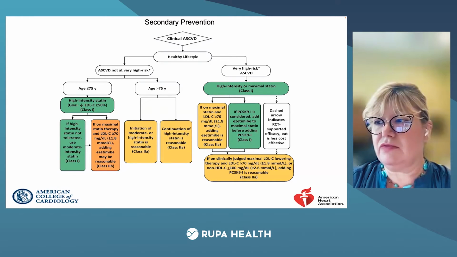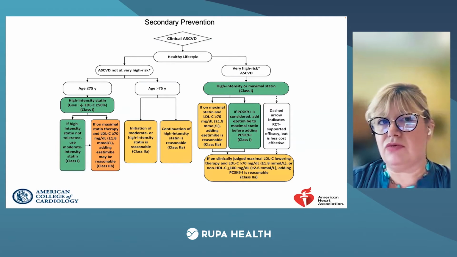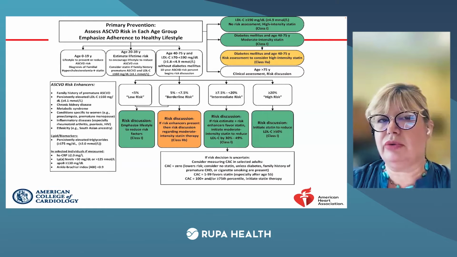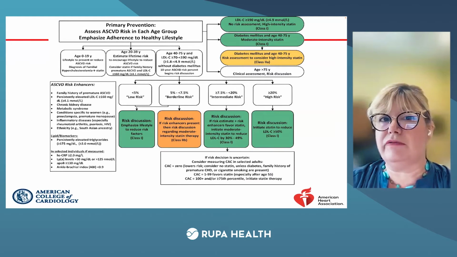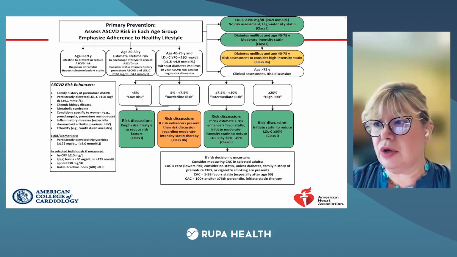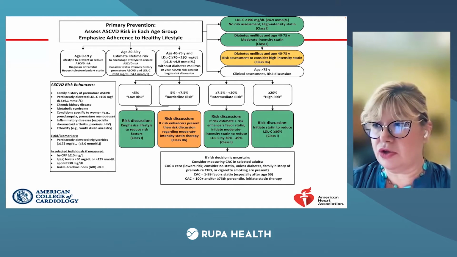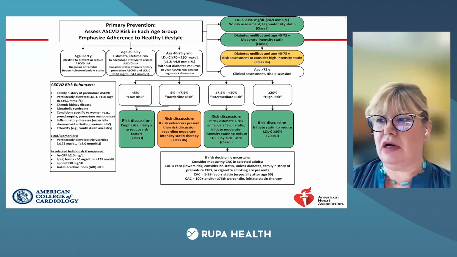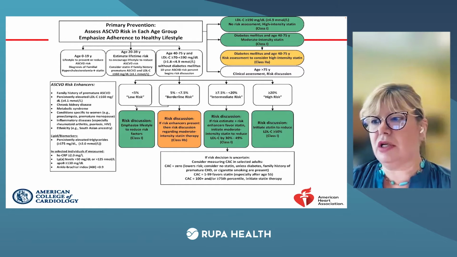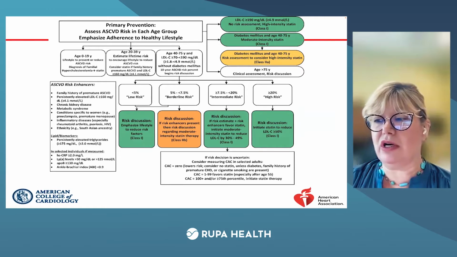You can calculate the risk for your patient who does not have clinical coronary artery or atherosclerotic cardiovascular disease using commonly available population-based risk estimates. You would do that if you have a patient who is not somebody with prior medical history, but someone you're seeing in a setting of primary prevention. Now, primary prevention, just as secondary prevention, relies very heavily in its recommendation on the levels of LDL cholesterol, something that is readily available from the standard lipid profile. It further subdivides patients based on the level of risk as well as comorbid conditions, paying close attention to risk enhancers, and even mentioning in selected individuals a utility of some more advanced biomarkers.